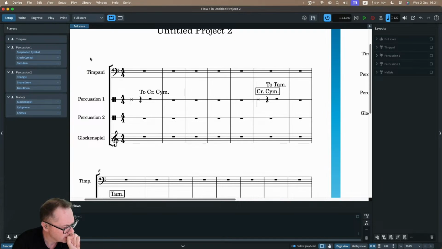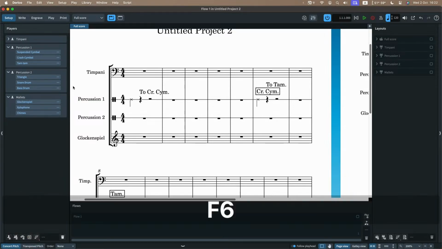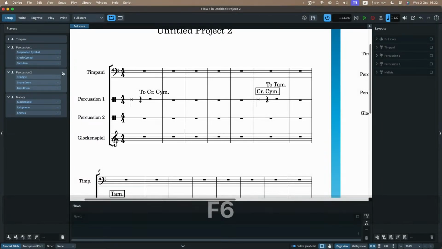I'm pointing to the add player icons. I'm sorry, Doug. Yes, I understand what you mean. I'm in the way when I'm talking about these player icons down here. So if we've been talking about these player icons, it's because I commonly don't use them, and I just use Shift P to add a new player, and I use Shift I to add a new instrument, or use this button here. But yes, sorry, I was in the way for that bit.